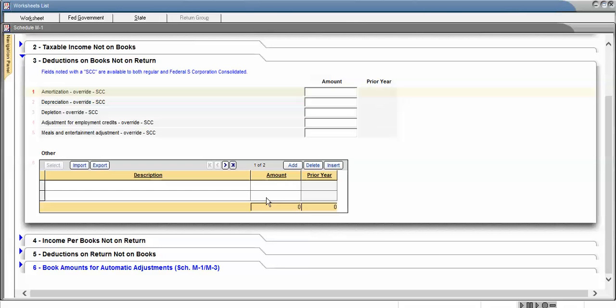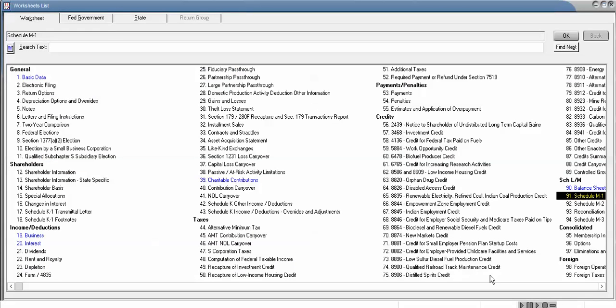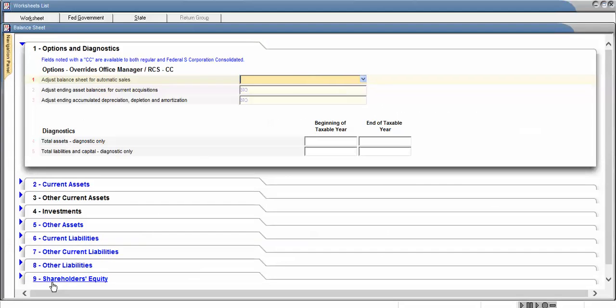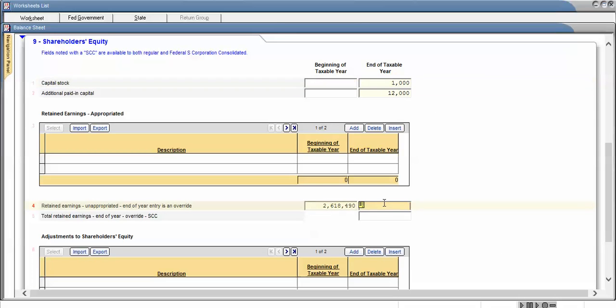Another thing to check is any overrides that might occur. So one of the places you'll want to look is the balance sheet in the equity section. Sometimes this end of year retained earnings, ProSystems overrides that for some reason, so we'll want to make sure we take that out and recalculate. And then any fixed assets, if whatever's in Regroup does not tie to what's in ProSystems, that might have an effect on the return balance.